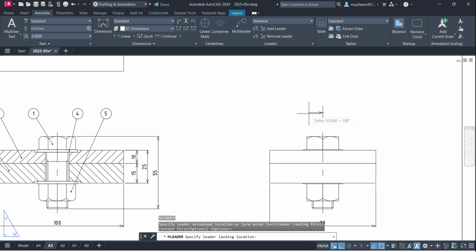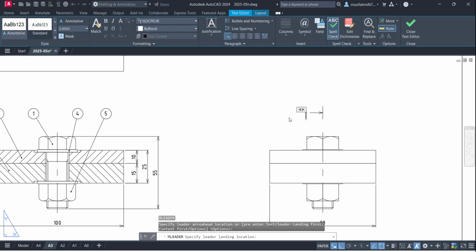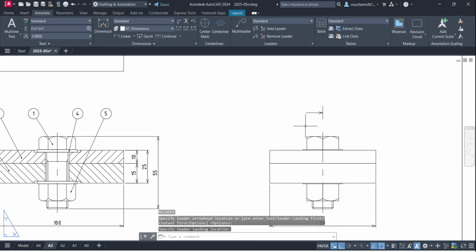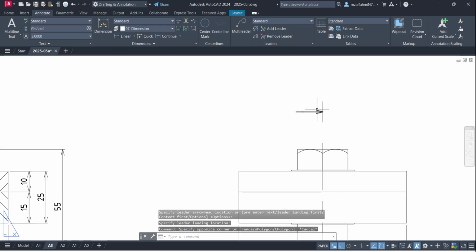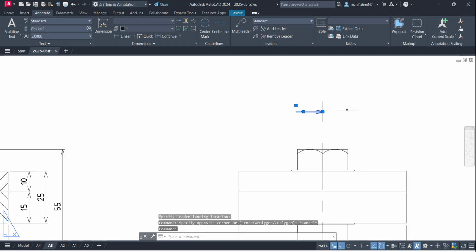So just about here like this, an arrow, just click here and then click outside, it will create an arrow like this. So for these two, here you can scale it for 1.5 times to make it bigger.